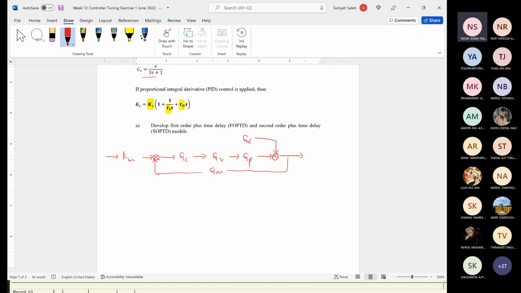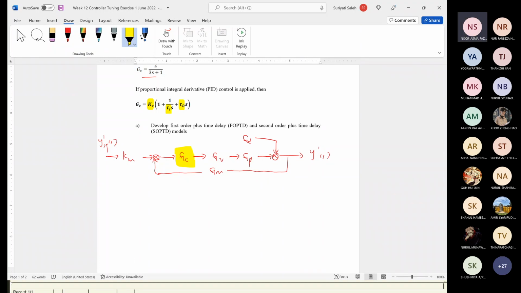So you have the block diagram with Y prime, SP, S. The thing that we want to obtain is your GC. The question asks you to use a PID controller as your GC.